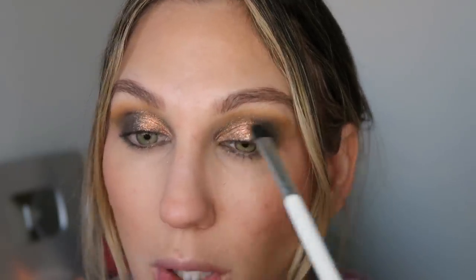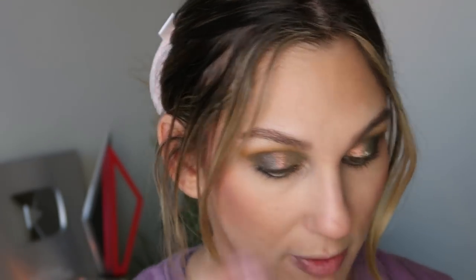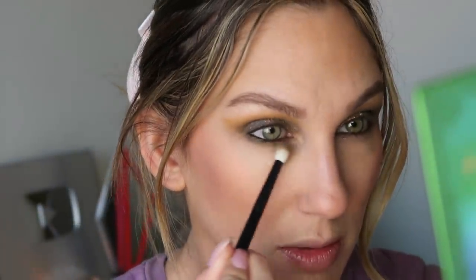I kind of want to do a look where I'm just using this shadow. I'm going to grab just my little lining brush. That was different than what I was thinking I was going to do, but I think it's fun. I once again forgot to bring my eyeliner out here. So I'm just going to go do some liner and then finish off the lower lash line. After liner, I'm going to mix together a little bit of Decay and also Wolf on the small Ruffer brush and smudge that on the lower lash line. I want to try a little bit of Rebirth on a small pencil brush, just lightly on the inner corner — I just love having something in my inner corner.